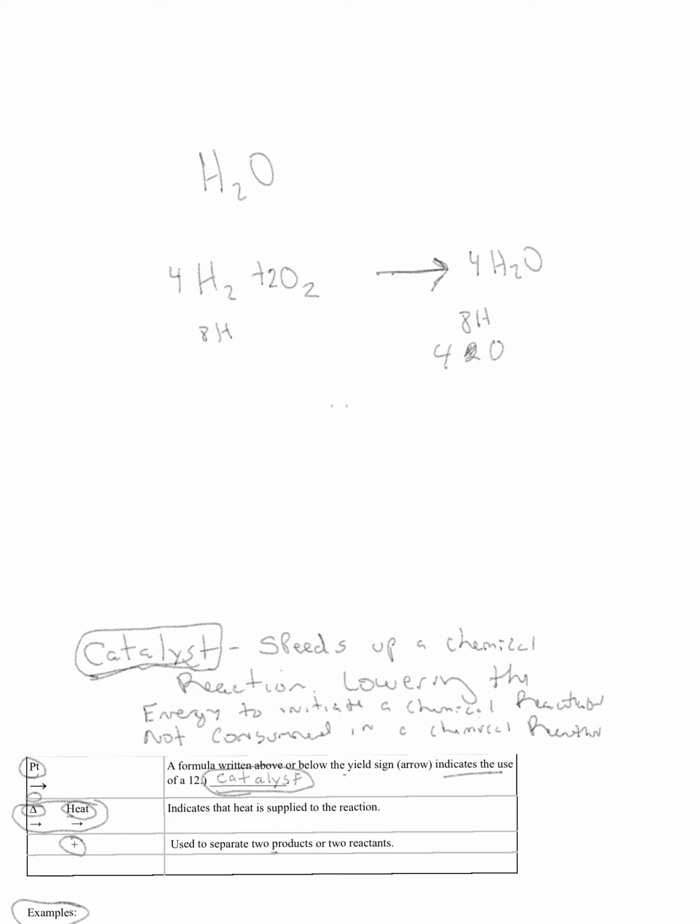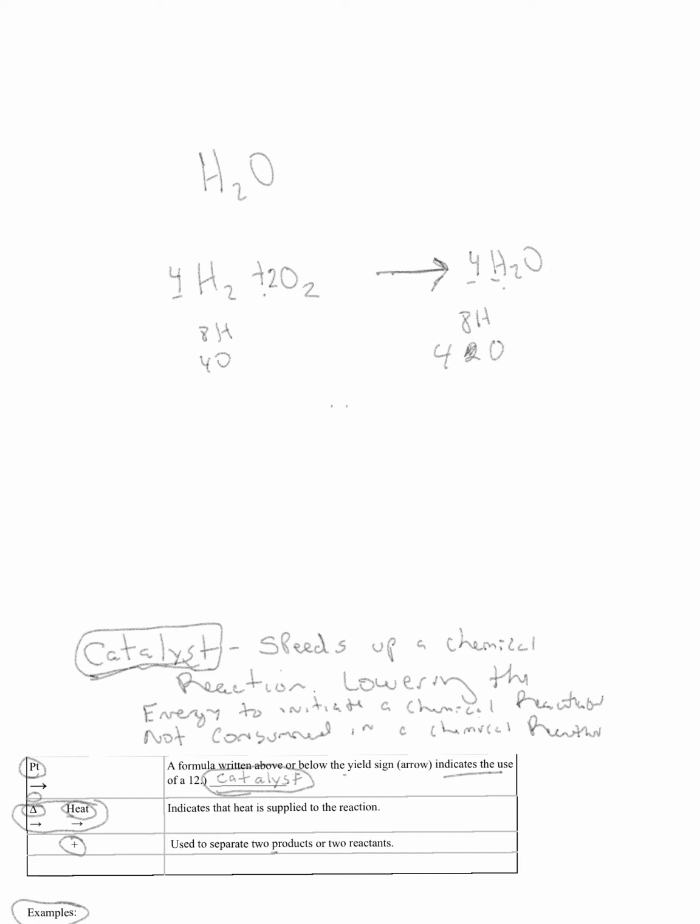And I have 8 hydrogens on this side and 4 oxygens on this side. And on this side I have 8 hydrogens and 4 oxygens. So if you look, this is balanced. But is it properly written? No. We said that you have to have the lowest whole number ratios when we write a chemical equation. They're the right ratios and it's balanced, but we need to show it when we write it. It needs to be properly written so you have the smallest coefficients that you possibly can have.